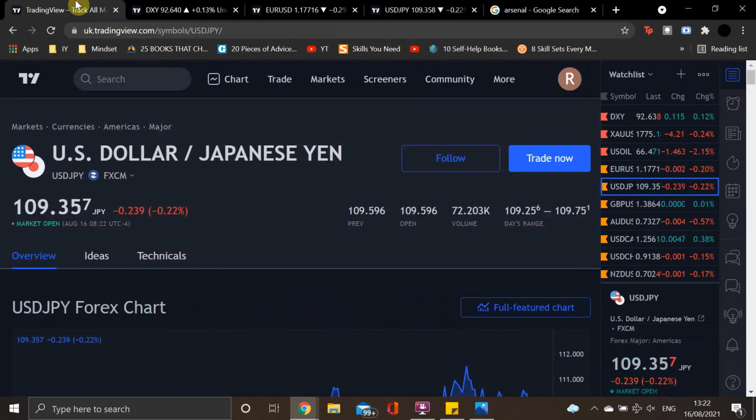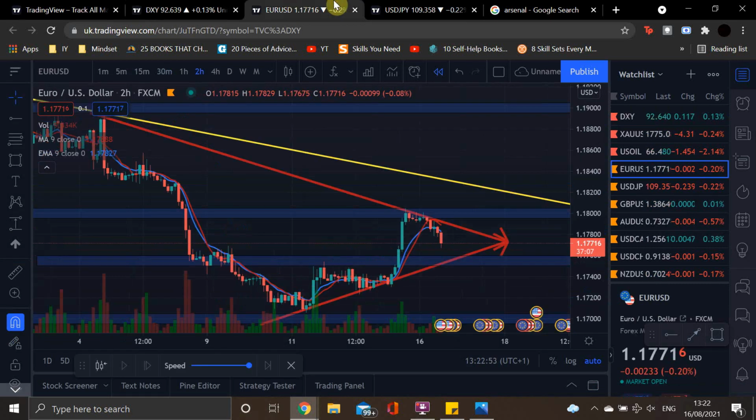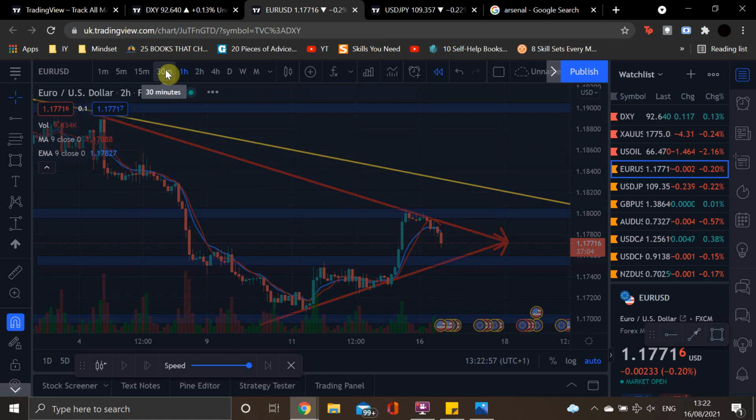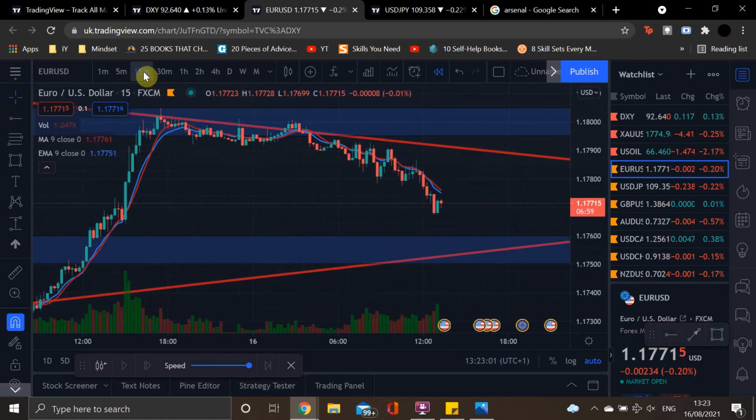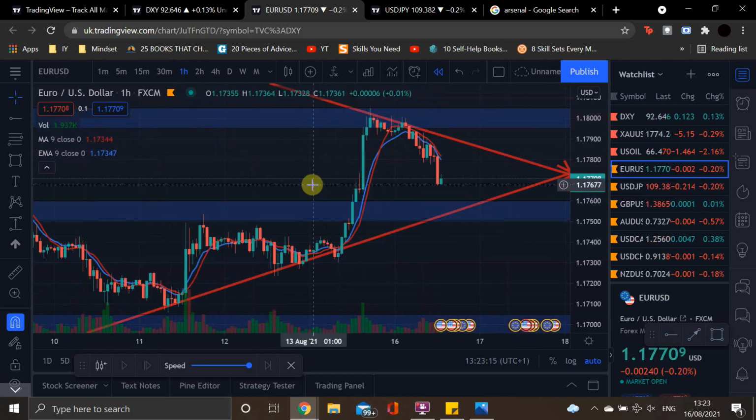Okay, we're just watching Euro. Let's keep watching this. I want to be on a 50-minute here. It's reacting. Look, it's reacting off this level though, so I have to watch that. So 1.16, 1. Yeah, these levels you can see on the 1 hour as well. That's the thing.